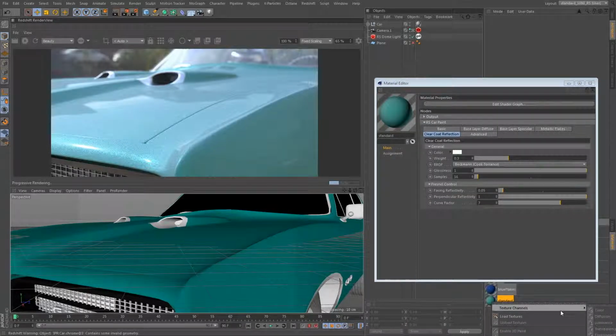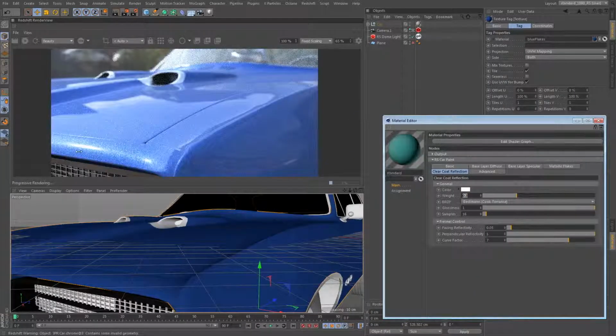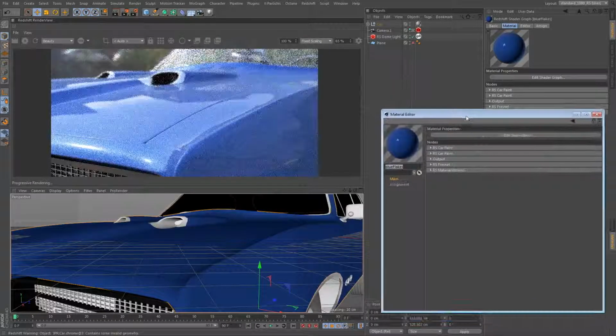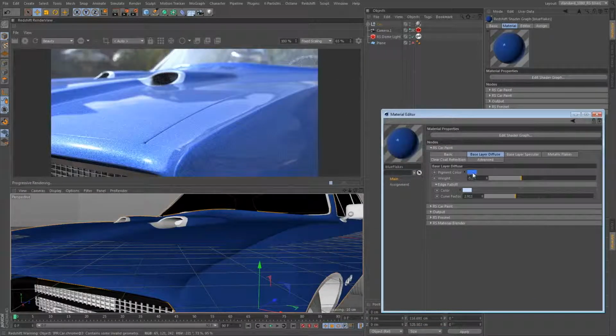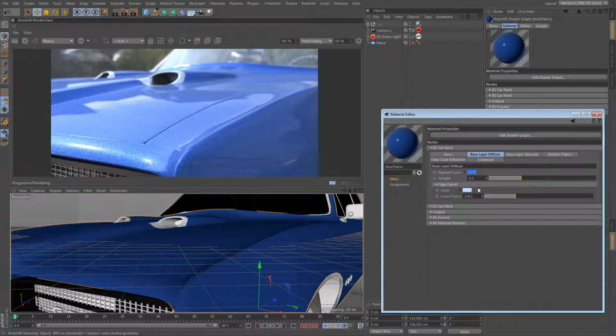So I've actually gone and set up another shader that we'll just look at really quickly. Got this kind of cool blue car paint. Let's just dive into that real quick. You can see I've set my pigment color to this blue color, which is ultimately, again, influencing the metallic flakes color, which you can see the flakes are showing up kind of bluish in tint. I've added just a very light, almost indigo falloff color to the pigment with a very low curve factor.